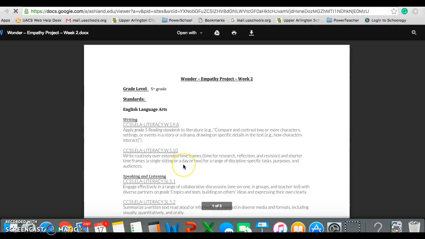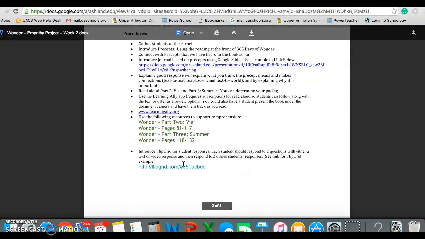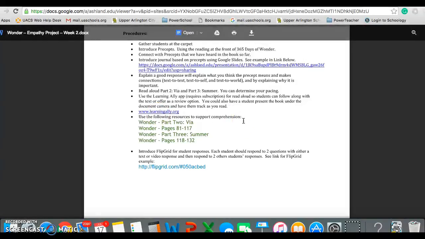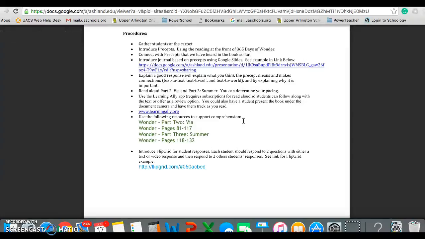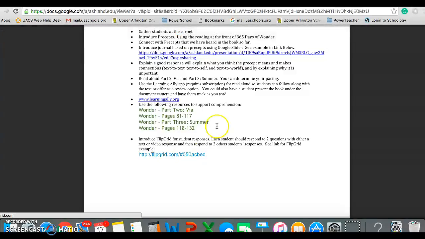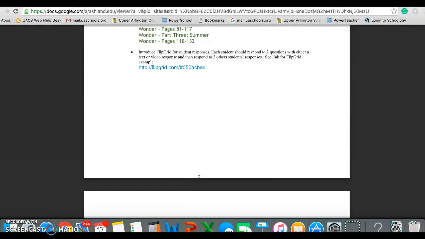So go back here. I did miss one tool, and in all of the lessons I have links to learningally.org. This is a great app that I use for many of my students as an intervention specialist to give them access to texts online, and they use those a lot of times to track along while we're reading, but I like to use it universally to bring my kids comfort in using that app for themselves within their classroom.